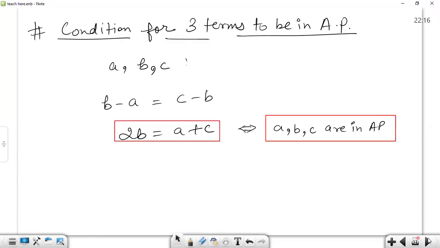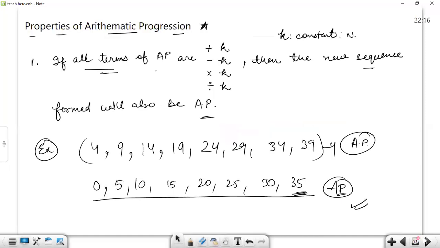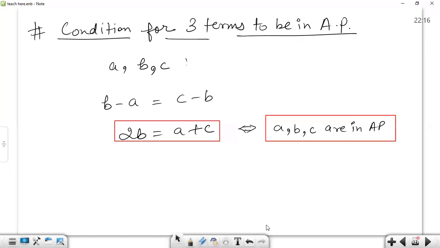Great. So this is the condition of three terms being in AP, and it's very, very important. It's used in questions very much. So if you are looking for a condition for three numbers, then I would like to tell you the example of an AP being three in numbers and also in AP. So 1, 2, 3. It is a good example.